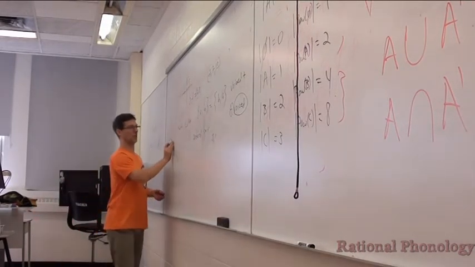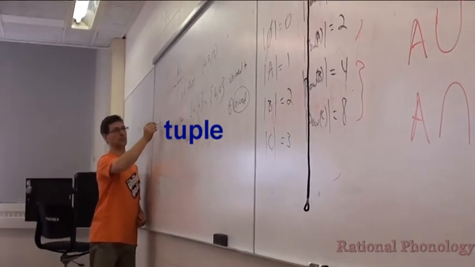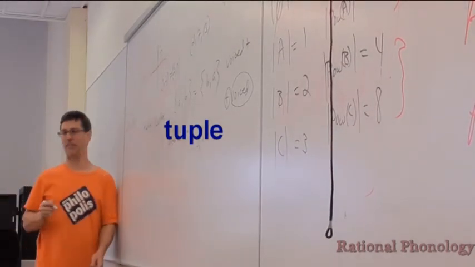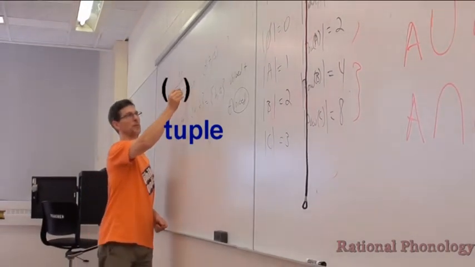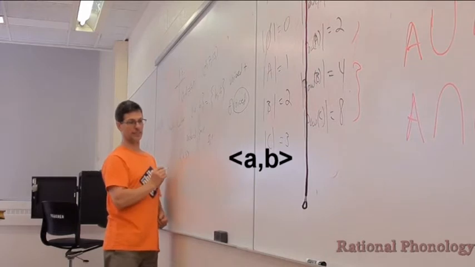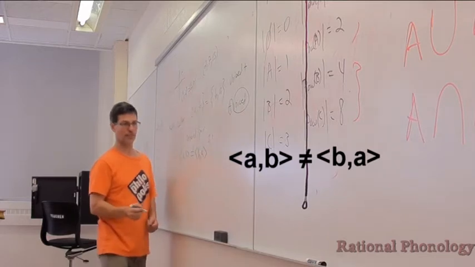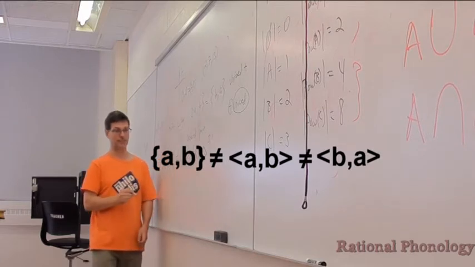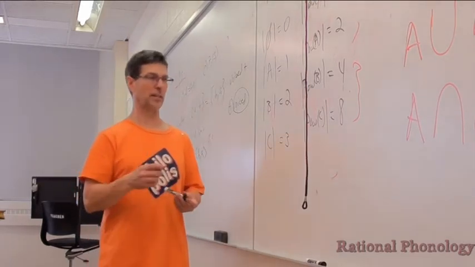So ordered pairs or ordered triples, there's a general word for them, which is tuples. Like a double, a triple, a quadruple. So the general term is an n-tuple, or just a tuple. And there's two notations. Sometimes people use parentheses, but we're going to use the angle brackets. So ⟨A, B⟩, like this, is different from ⟨B, A⟩, which is different from the set that has A and B. Okay, so those are tuples. So we'll use those a little bit.